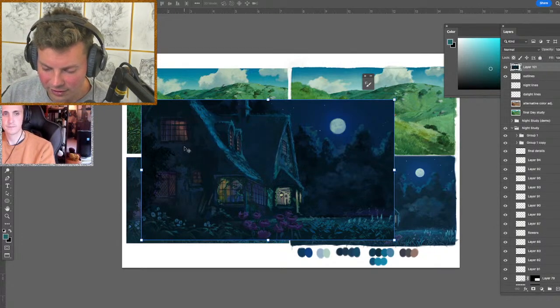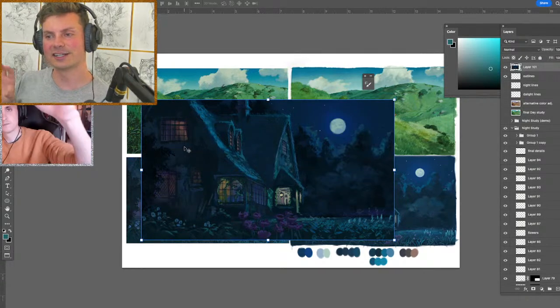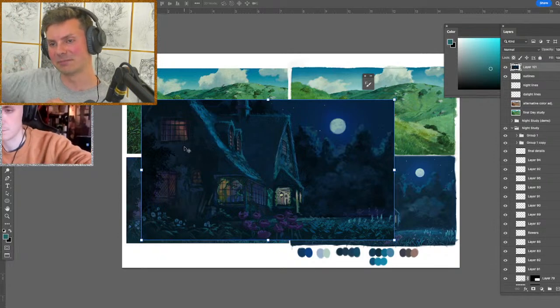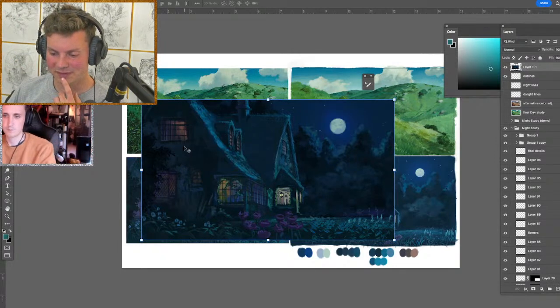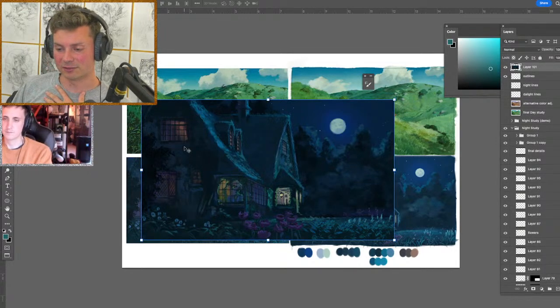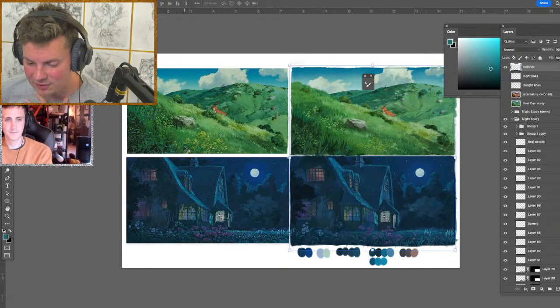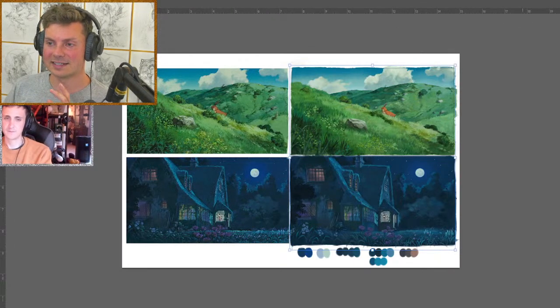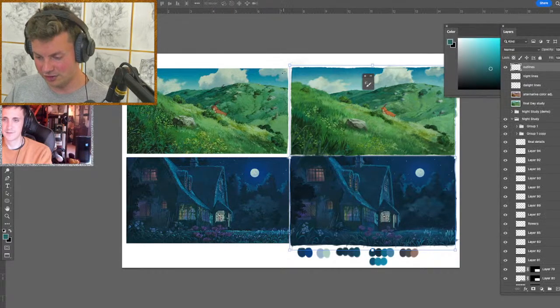But overall, I'm definitely going to take the trick of painting the window inside first and then painting the beams or the lattices on top. So I'm going to take that one with me. But overall, Felix, this is wonderful. I'm always impressed with what you're able to do without color picking, because I think that stands as a testament to your understanding and knowledge of color in general.